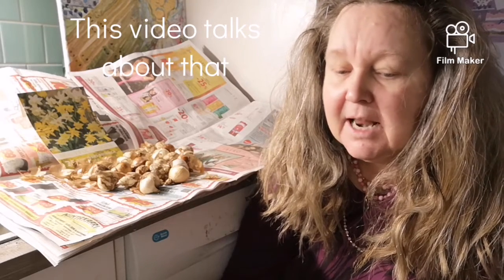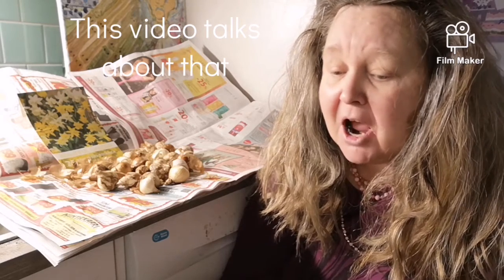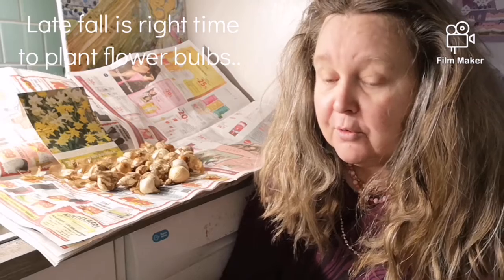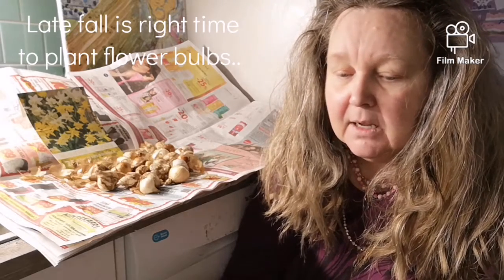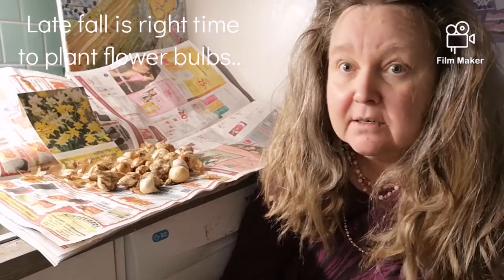And late fall is the time to plant daffodils indoors early, because they need cold days of winter. It means a cold period.